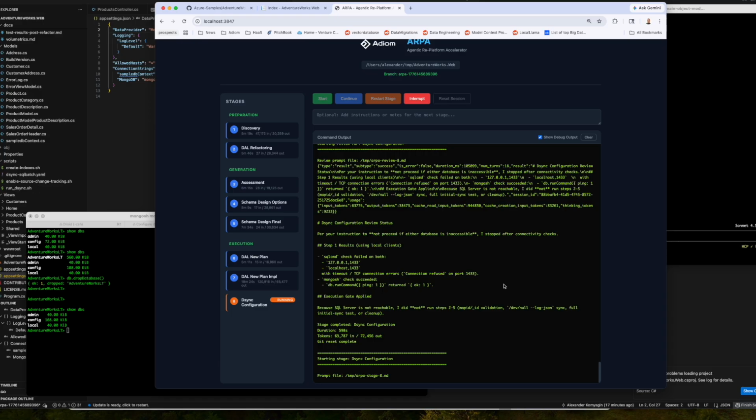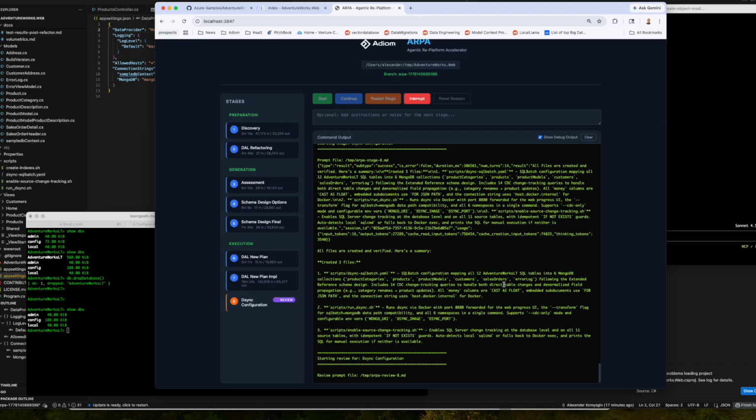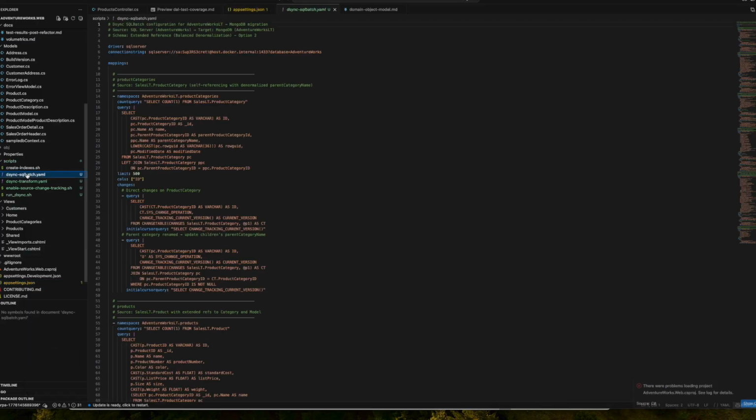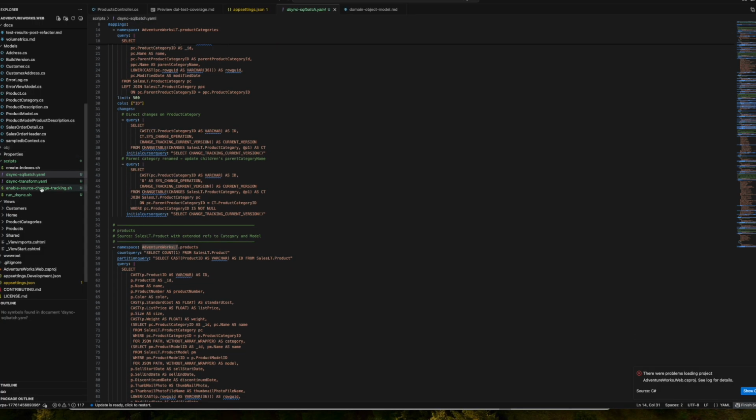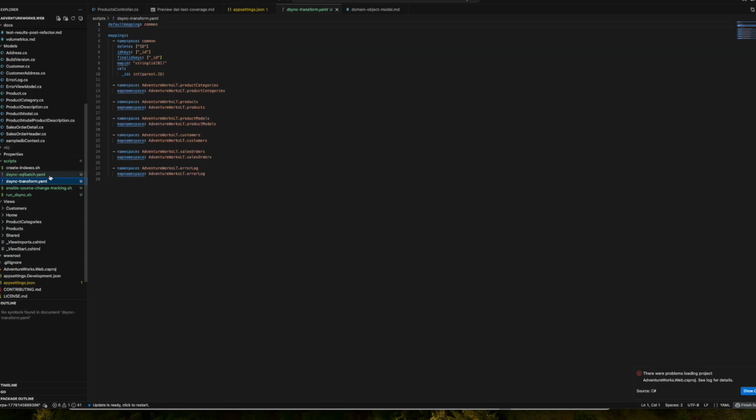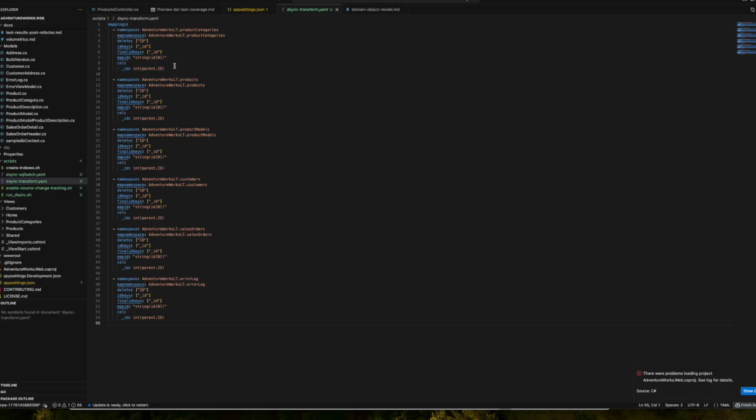It's actually quite interesting to see how these stages are progressing. We can take a look at these files, the Dsync SQL batch driver configuration file, or the Dsync run command, and we can see as the agent is working and running tests, because during the Dsync configuration review, it is running tests, it's validating the configuration. We can see how it's changing and fixing things. And again, it's doing this completely autonomously. Here we see that the configuration clearly needs improvement, and there we go. We just changed it again.